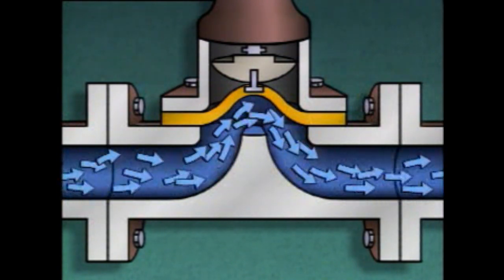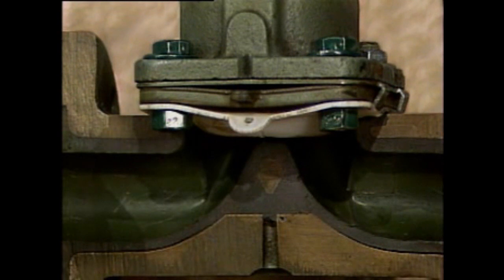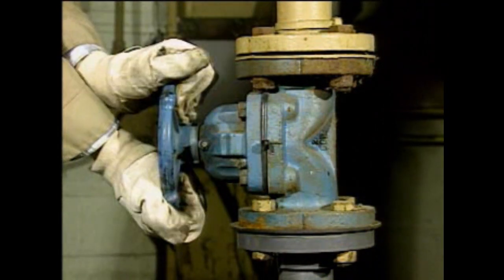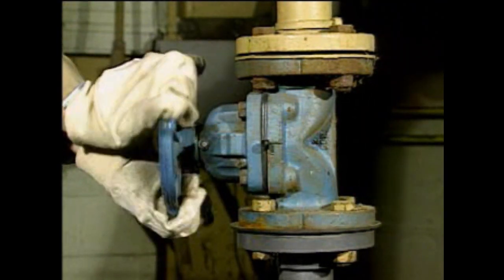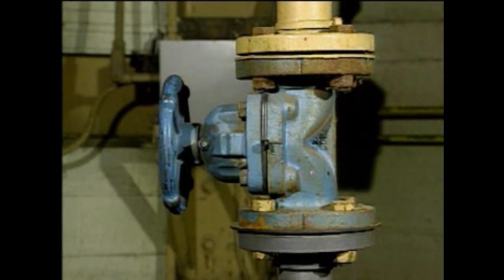This design makes diaphragm valves well suited for use in systems carrying corrosive materials, such as acids and caustics. Some diaphragm valves also contain a plastic liner to help protect the body of the valve from corrosive fluids. When operating a diaphragm valve, be careful not to use excessive force when you close it. Excessive force can cause the plunger to jam the diaphragm against the seating area, which could cut the diaphragm, causing leakage through the inlet to outlet, around the stem, or at the body-to-bonnet joint.